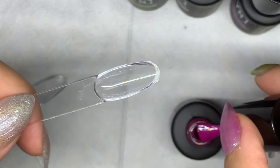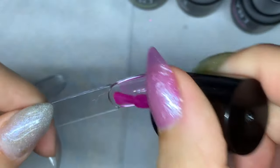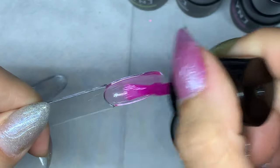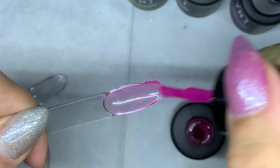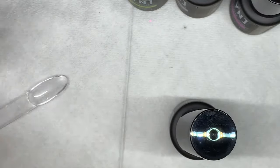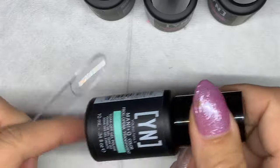that I went ahead and applied on my nails, because why not? I wanted to try it out. And they look really nice. They're really cute. I like them. They have a really nice sheer color. I like the pigmentation. You guys know that I love me Young Nails. They're like my favorite brand.